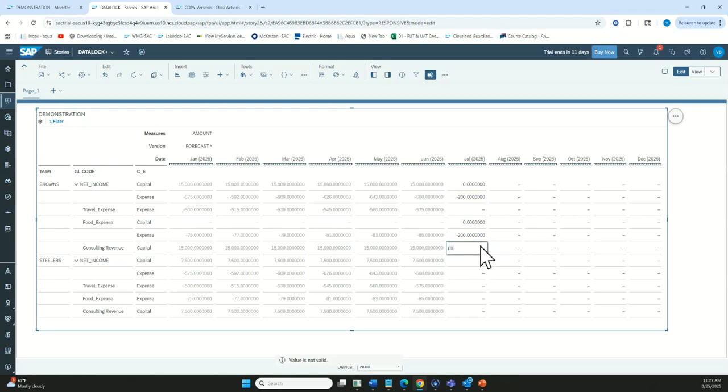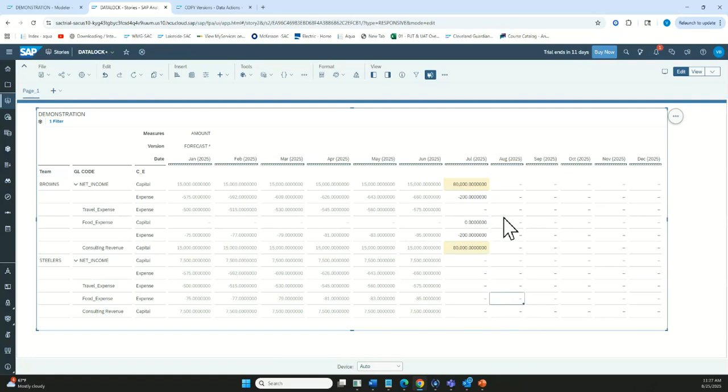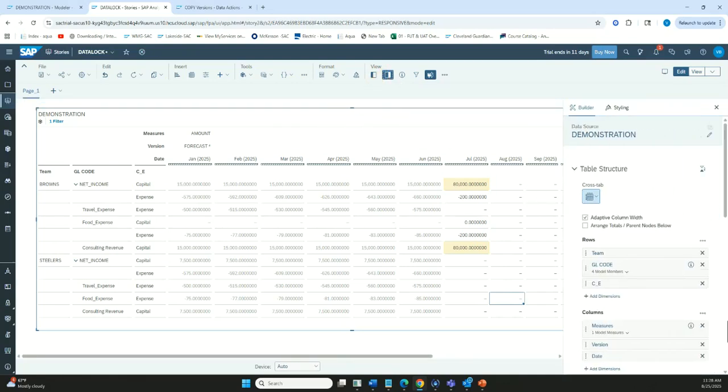Oh, I did that too fast. Okay, excellent. Right, so we have that for the browns. So we're content, right? If I decided this C and E is not aggregating the values, so I'm going to remove that.